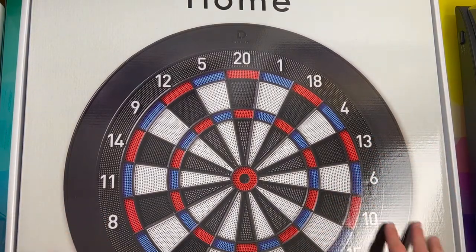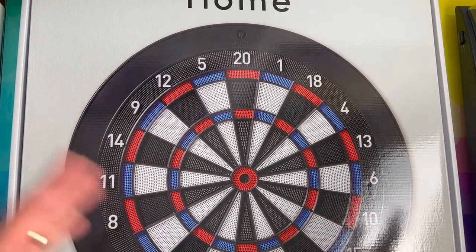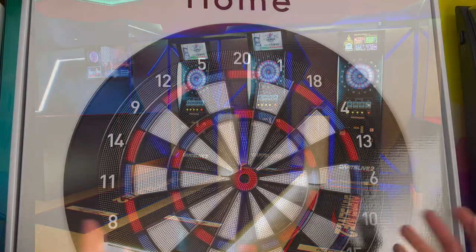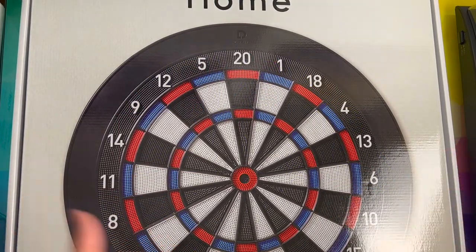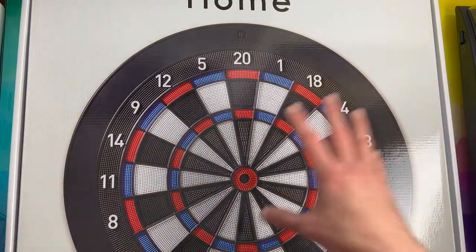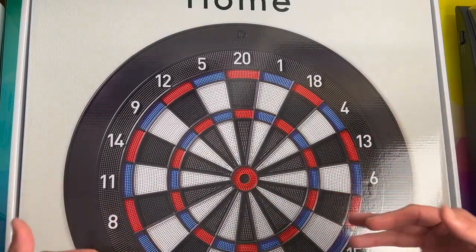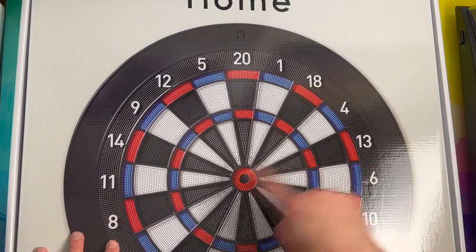So in Japan, there's these arcades that are literally just Dartslive dartboards that people go to, and they're connected to the internet, and obviously you're playing darts on your own. Bit lonely kind of thing, but you're playing online with other people as well, who have these dartboards or are playing in another sort of online arcade experience, one-to-one.